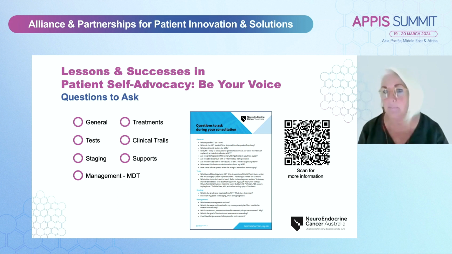And knowing where to get support. Patient organisations are a superb place to go, like Neuroendocrine Cancer Australia. Also knowing who to reach out to as far as your team, family members, and also other organisations such as the Cancer Council in Australia that can provide other information, especially financial and just other things that are not normal.